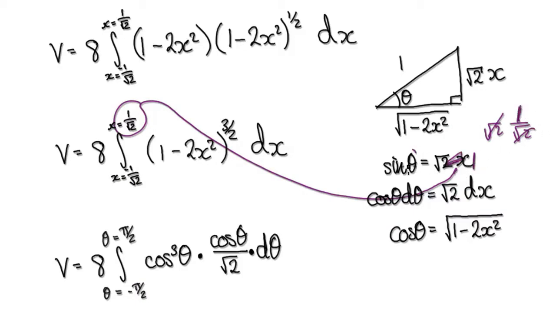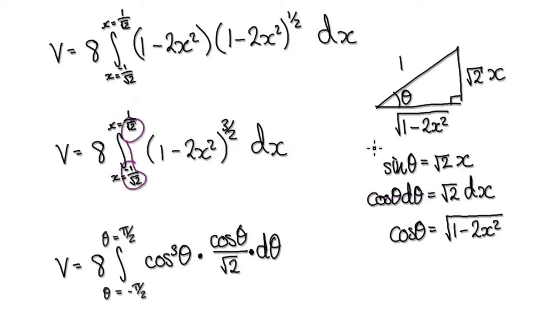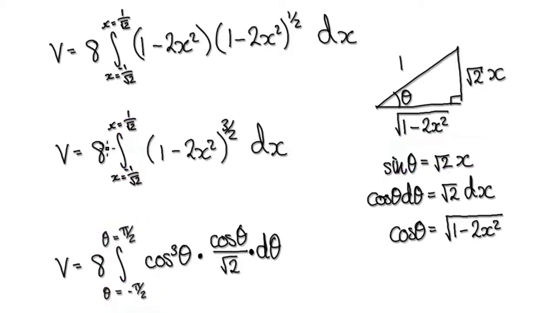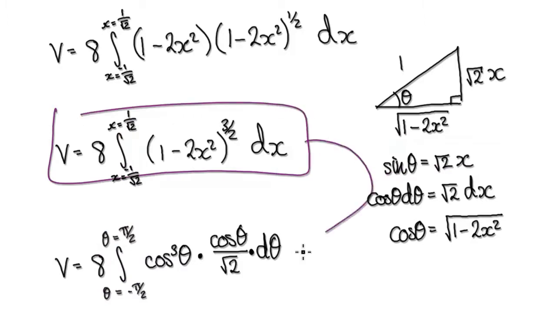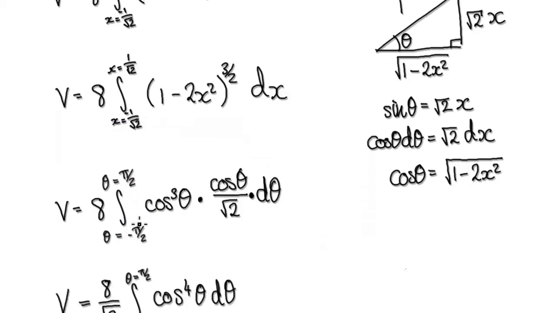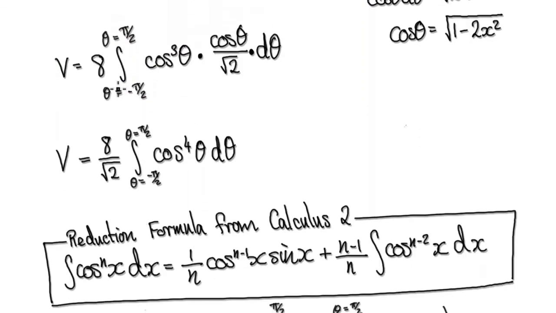But what is that in terms of theta? Well, that would be pi over 2. So really, in the x world, we are integrating from here to here. Because we made this substitution, we are actually integrating from theta equals negative pi over 2 to pi over 2. We've done this in calculus 2, so I'm expecting you to be able to jump from here to here. Use whichever method you want. I've explained it badly here, but you should be able to do it by now. That's calculus 2. So now we are currently here.